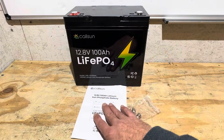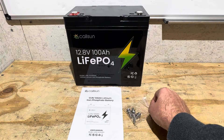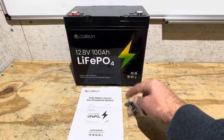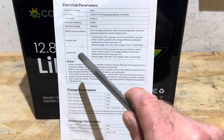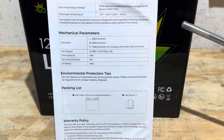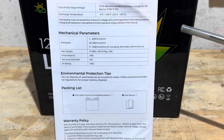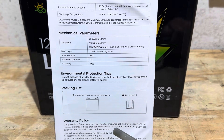The battery comes with a user manual indicating specifications and wiring practices. We've got two sets of M6 terminal bolts — shorts and longs. Looking at the product specification sheet, make note that there is no indication of low temperature protection. The dimensions in the manual are metric — it is a true form factor mini, similar to other true mini format batteries. They rate it IP65 and include a five-year warranty.